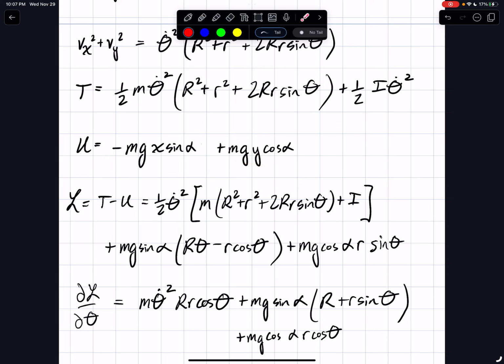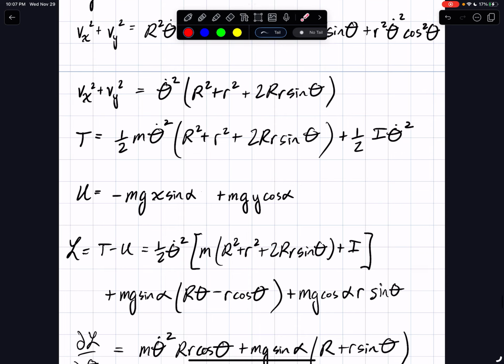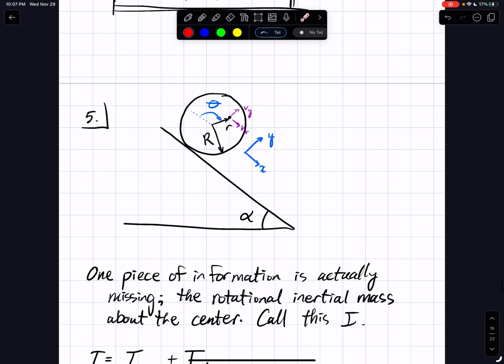We found earlier that the x position is given by r theta minus r cos theta. Actually, we didn't find that. We found the velocity, so this is a little different. If you look at this diagram here, the position in the x direction is how far it has moved down the hill, which is r theta. As this rolls down, the center moves the same distance as the arc length of this circle, which is r theta. But if theta is 0, then this little r is pointing back that way. So that tells us that little r points in a cos theta direction back up the hill.